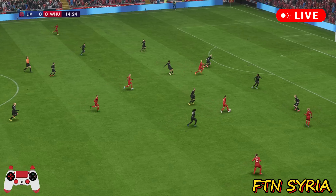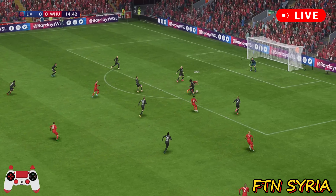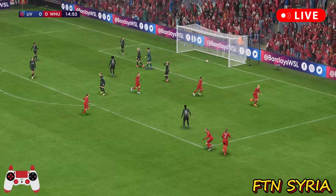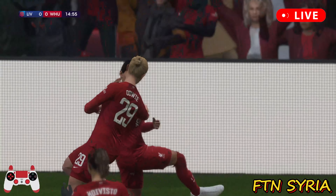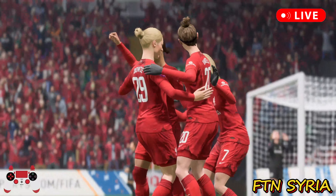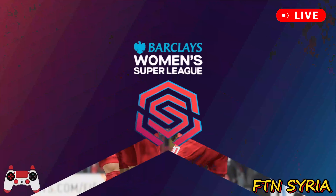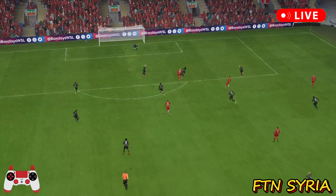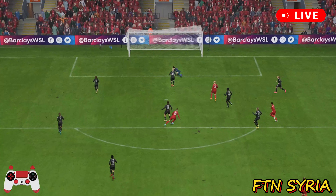It's a good Liverpool move in the making. Can she put it away? And a goal! That will do it. They've been pushing for it and now they've been rewarded. Just watch this again: a change of pace, a change of direction, and a decent finish. That's a very good goal.